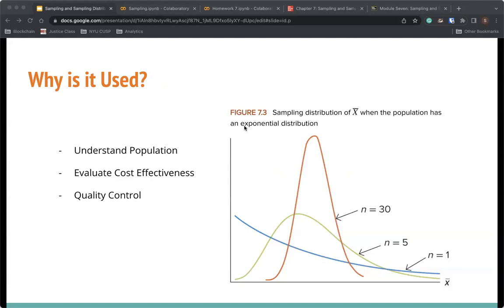And why is any of this important? Again, it's so that we can understand the population from a sample to better gain insight into the distribution of the population. And it's used very often when issuing surveys. There's this cost effectiveness question of using the sample distribution to represent the population. It makes it more accessible to actually learn about the population without spending the dollars on asking every individual in that population. And next, we'll be talking about how this is applied to quality control, which brings together a lot of these concepts and applies it in a very practical sense.